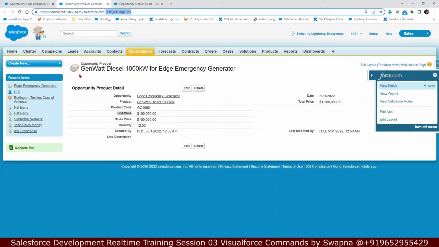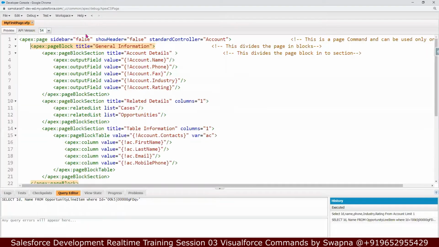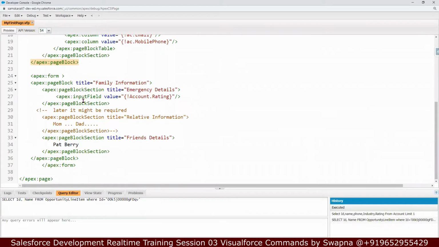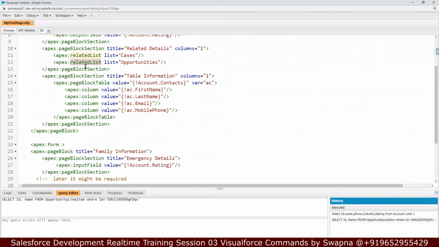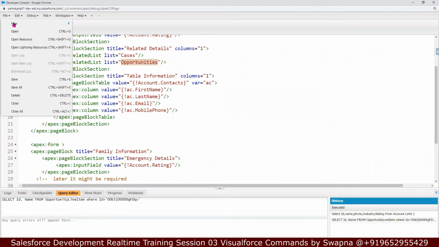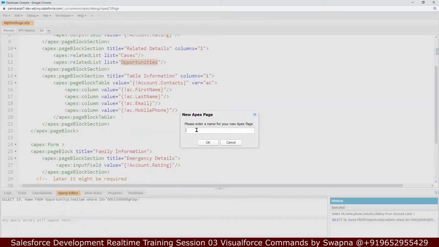Okay, so in order to display the product information, how can I display it using the related list? Yesterday we were seeing the related list. In the related list, I wanted to show the product information here. Let me create a new page. New Visualforce page.